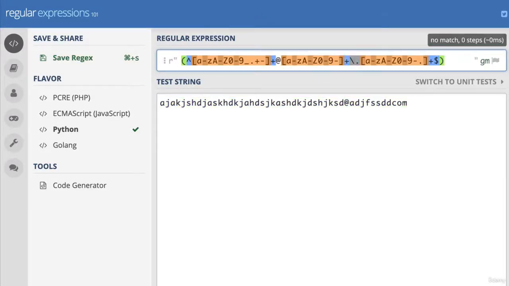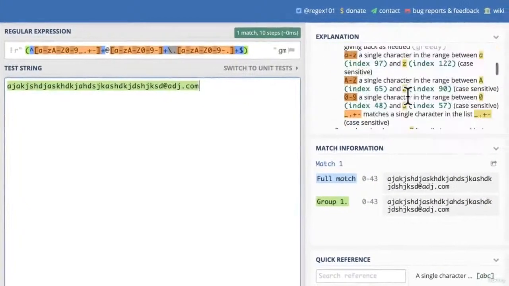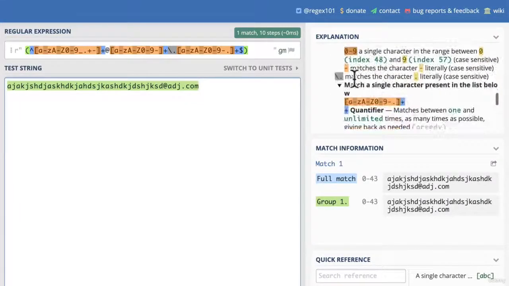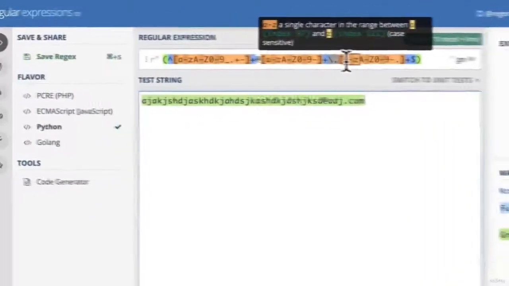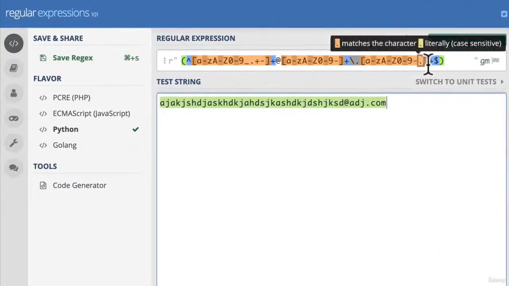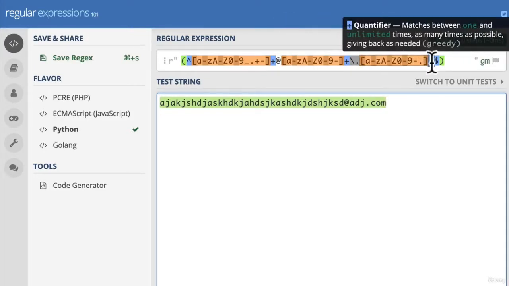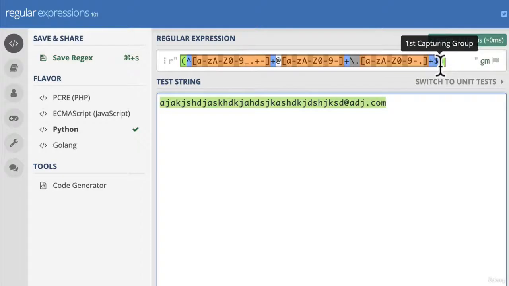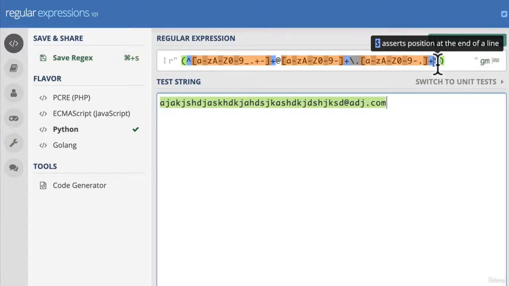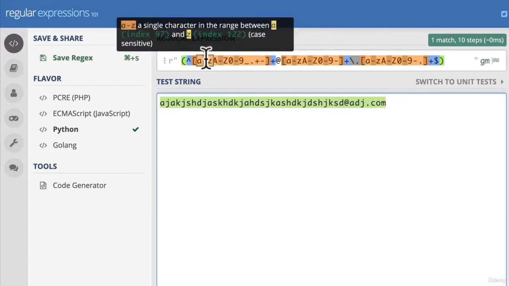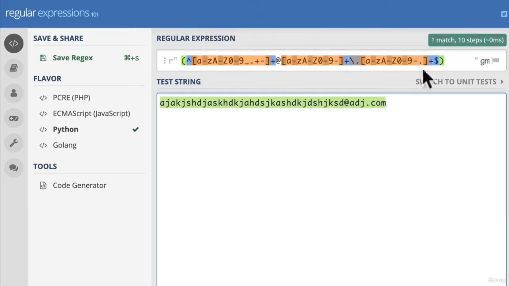right here. And again, it actually gives you explanation. So if you scroll down through here, it'll tell you exactly what it does. All right, after the dot, once again, we have anything that we want within these square brackets, then as long as we want, and then finally this $ sign says, hey, it has to end with this. This is the end of the line.